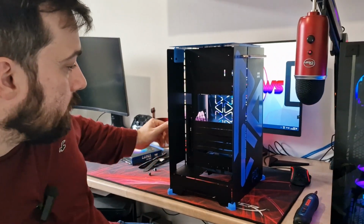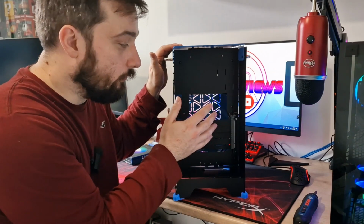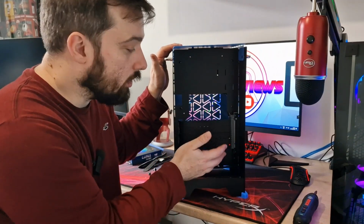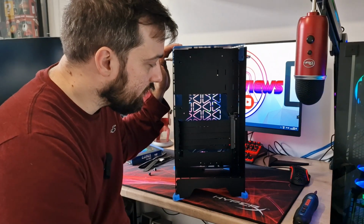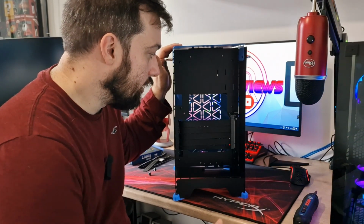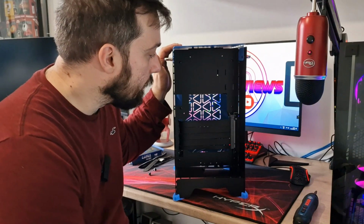This is the GPU compartment. As you can see, GPU compartment here. It comes with a PCIe Gen4 riser cable, which is absolutely brilliant because they're quite expensive for what they are, really. You're probably looking at least 30 to 40 pounds in the UK. And it comes with one of those. Again, which is really good to see. So that's a nice little addition that InWin have included for you. Obviously you can't put a GPU in without it, so it is nice that they've included that.